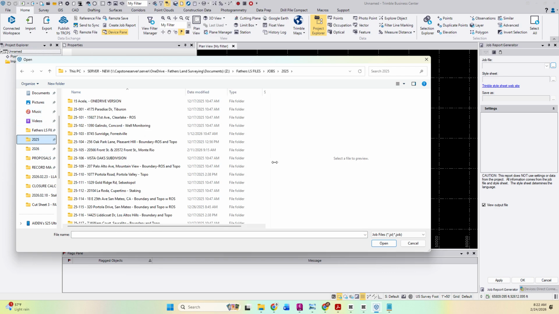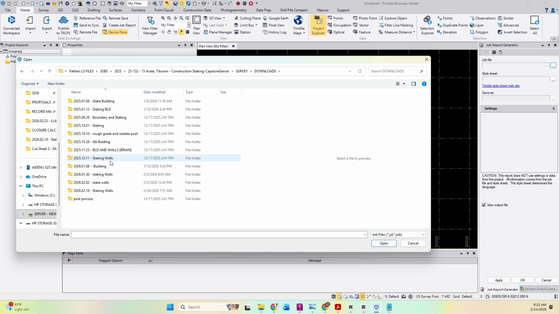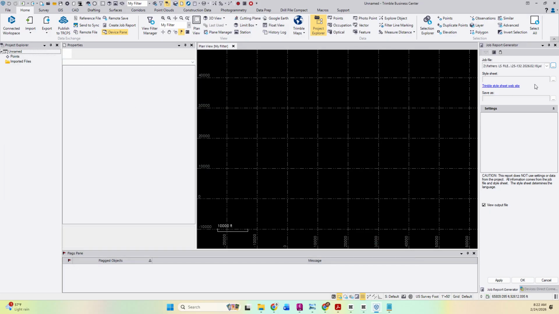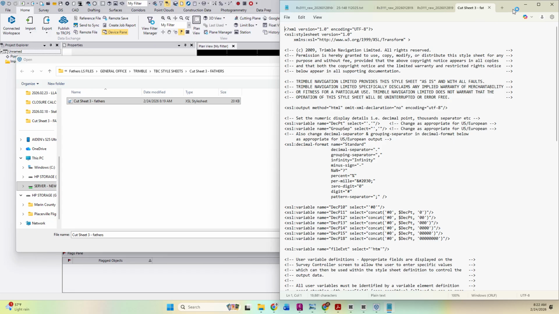Navigate to your file here. Survey downloads, here you go. Style sheet. Let's edit this style sheet again.